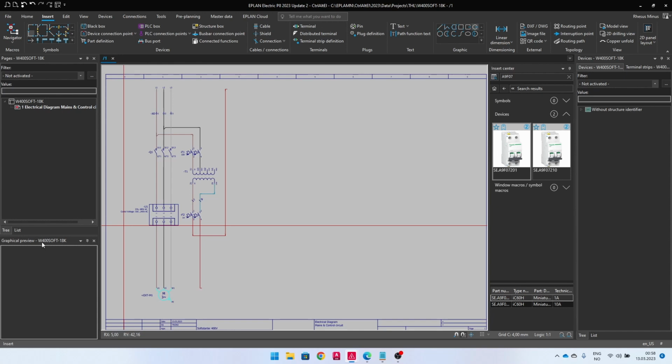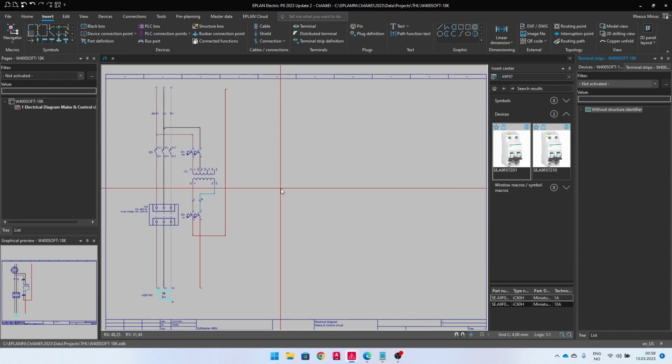So I will start now with the other terminals. I know from the schematics and from the bill of materials there were supposed to be 10 terminals in the X1 terminal strip. So rather than just placing them one by one, I will define them up front.